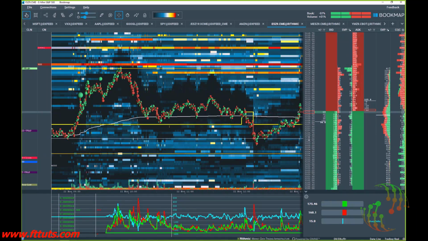Walter, I'm a little confused when you say based on the experience of looking at these sweeps and not going against them. What specifically are you looking at? In this case, I'm very clearly looking for this liquidity above. Okay, so if you see that liquidity above, you sit on your hands with these sweeps and wait for them to develop? Yes, in this case, absolutely.